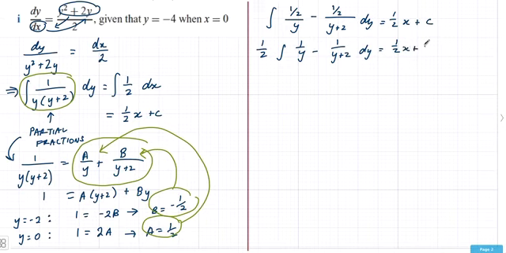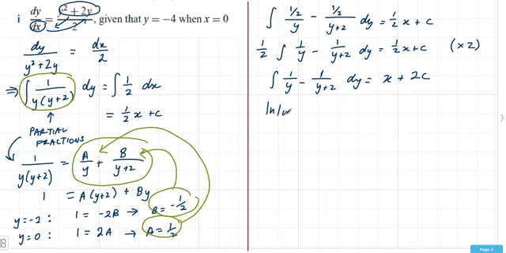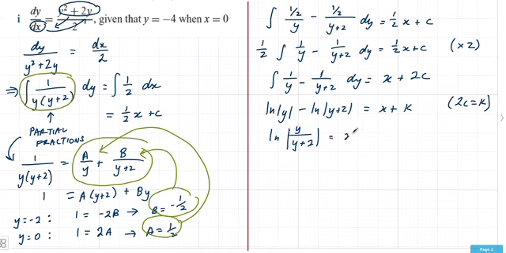What you'll recognise at this point is that you can multiply both sides by 2, and in doing that we actually get rid of the fraction altogether. We do though introduce a 2c, so feel free to relabel that. On the next line we're going to do that. These two things turn into logs. I'm going to call this k, where I've let 2c equal k. I'm just relabeling an arbitrary constant. I've got a subtraction here of logs, so I can do one over the other. And that's it at that point.